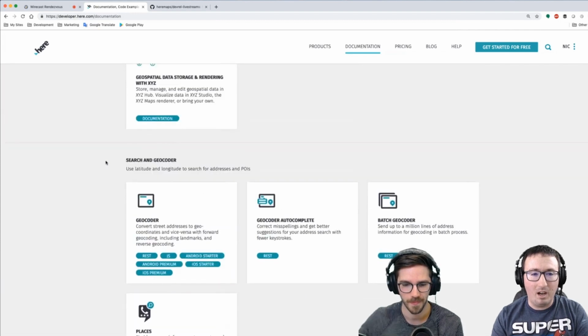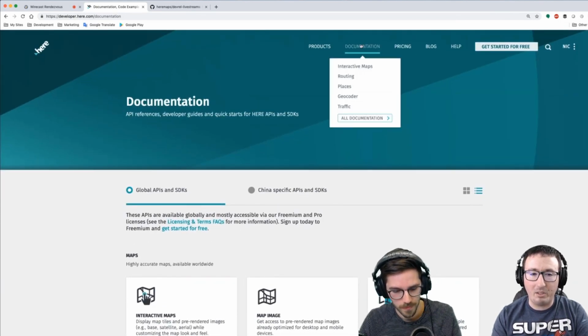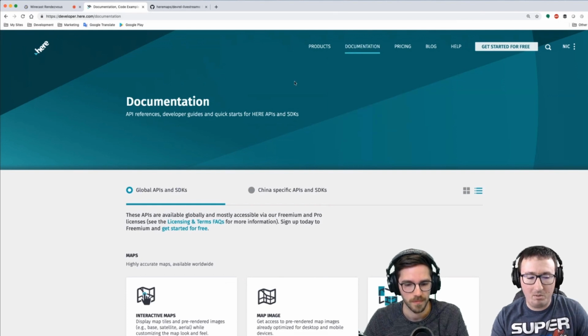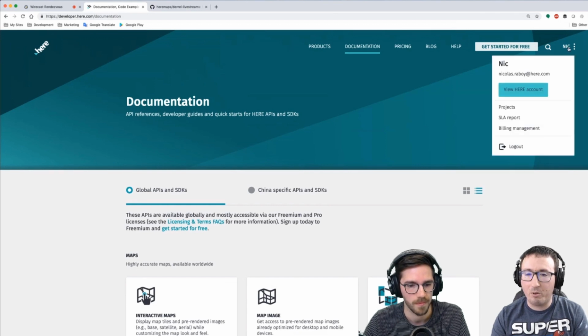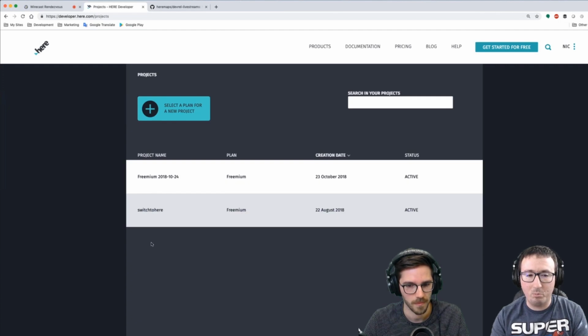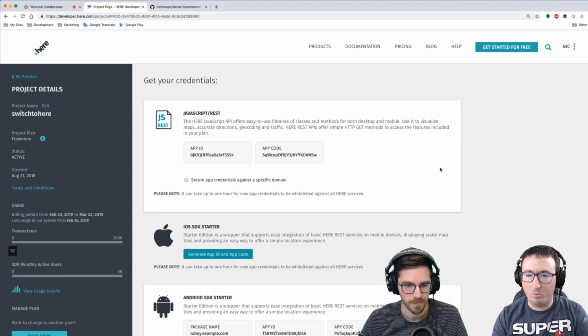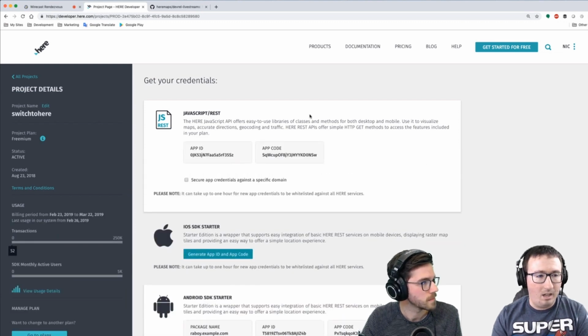Awesome. Yeah. So if at any point you want to look at our APIs, just click on the documentation tab, and I'll be going back and forth between some of the documentation as I progress through the code. But assuming that by now you've created an account, if you haven't already, log in and click on projects. You can see I do have 2 projects created. You might only have one that says freemium and then the current timestamp. Just go ahead and click on one of your projects, and you'll be brought to a dashboard that looks kind of like this, where you can actually change the name of your project.